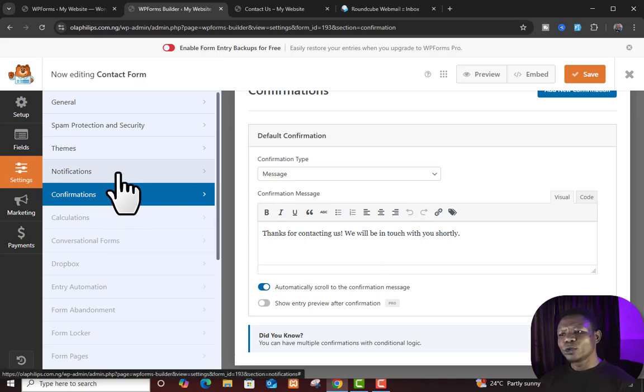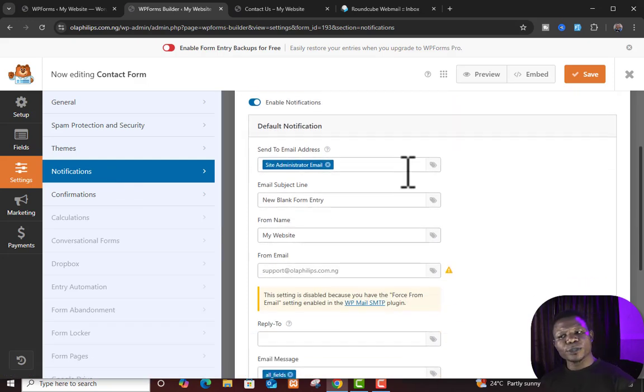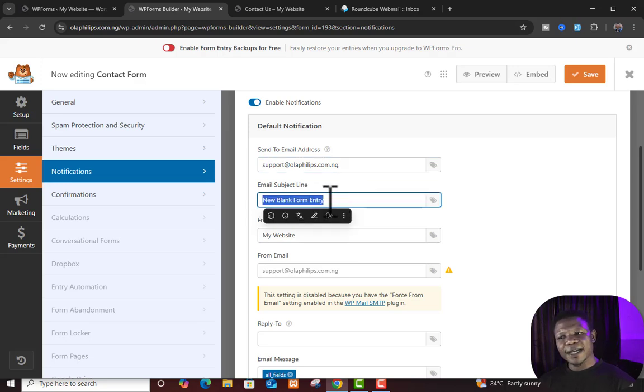Another thing is notification. Where do you want to be notified? By default it is the site administrator mail. So I want to remove that site administrator mail and put the mail that we have created, which is support@olaphillips.com.ng. Okay, then email subject line, so new blank form entry, no, let me make it contact form.